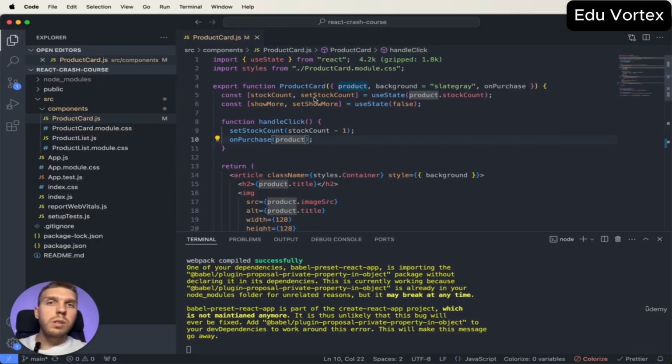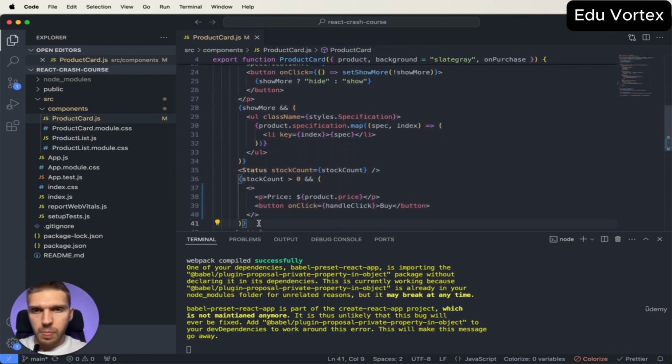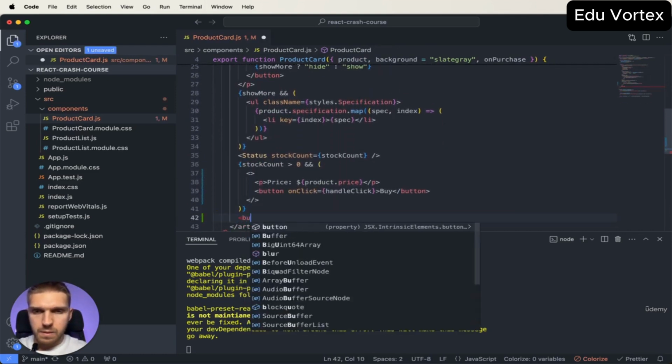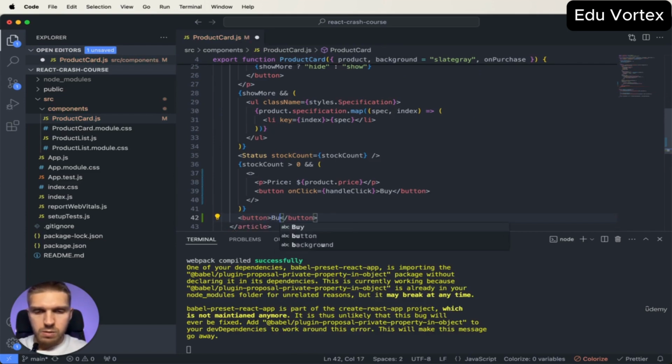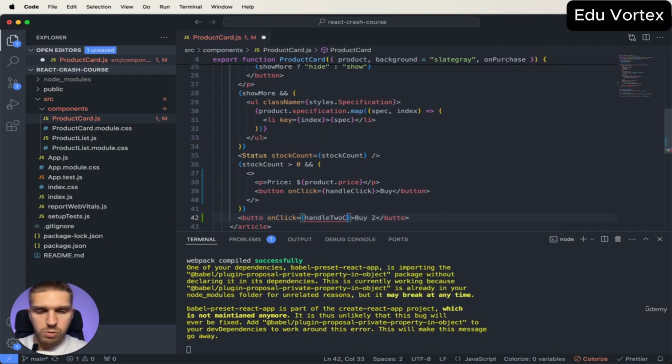Okay, to do it, let's add a new button below. Button buy 2. Let's define onClick and provide a new handler, handleTwoClicks.